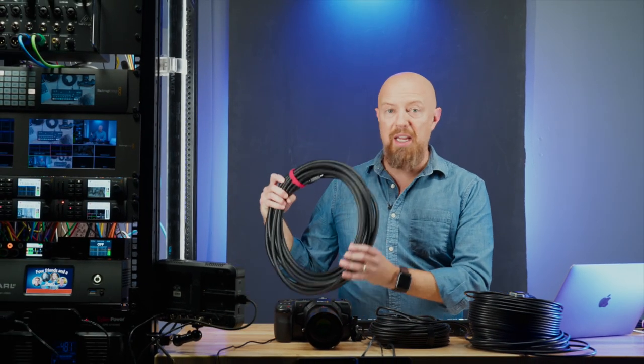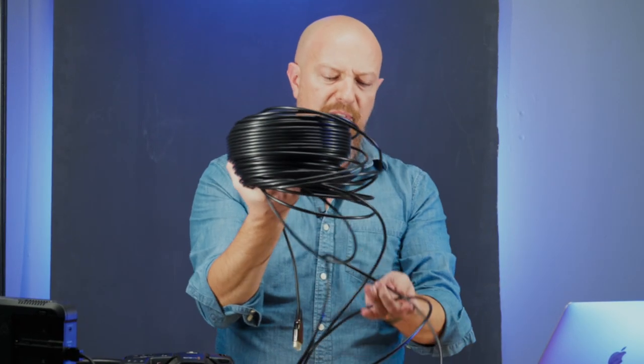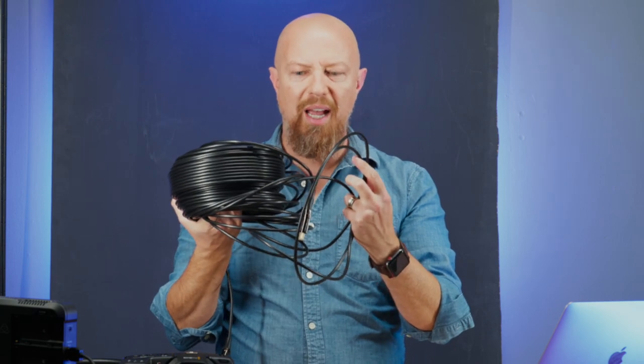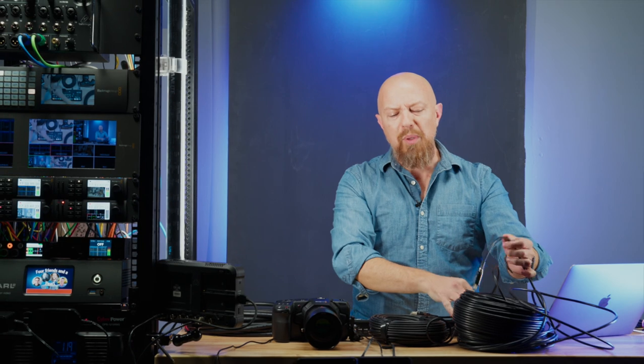While this here is a 30-foot cable, this one right here is 100 feet, and this one is 300 feet — 300 feet of fiber optic HDMI. I'm kind of afraid to uncoil it, but there we go. Now there are a couple of really important things to know about HDMI, and there's a reason that I have two separate cables here to explain the differences.